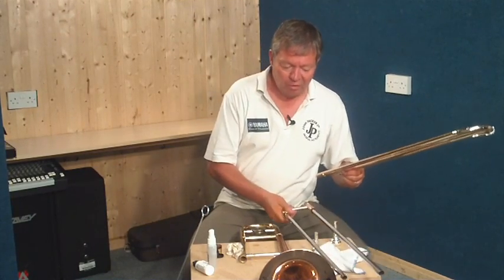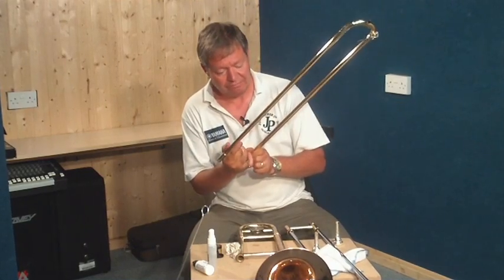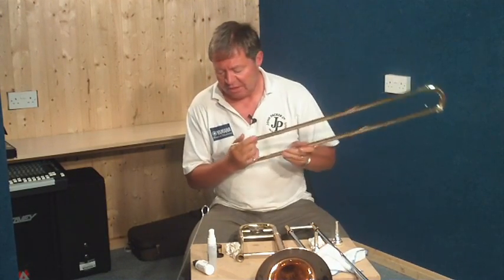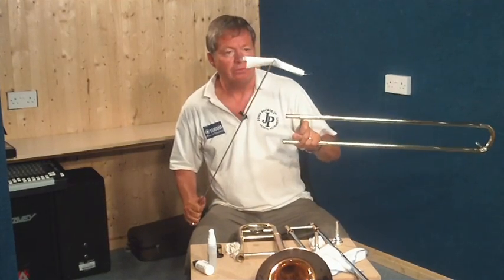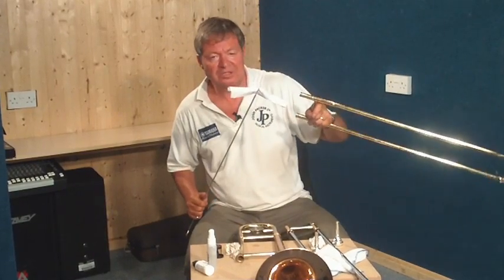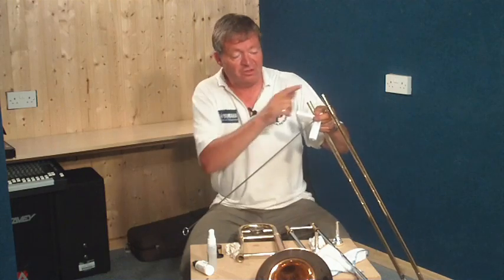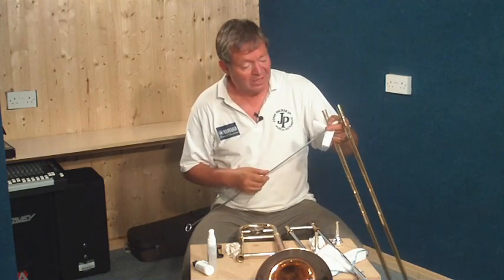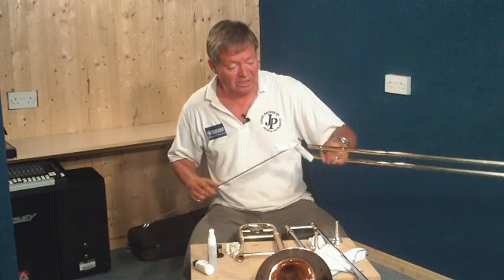Next is the more difficult bit, because now we have to clean the inside of this. Now the way we do that is to use a trombone cleaning rod, and on the end of the trombone cleaning rod is a hole, and we cut a piece of cloth. Now you're going to have to experiment with this because some trombones have bigger tubing than others. So the main thing is try small first of all and gradually get bigger and bigger until it feels as though it's nice and tight.